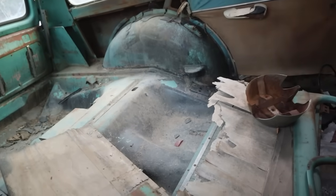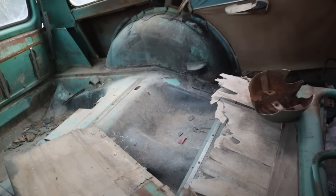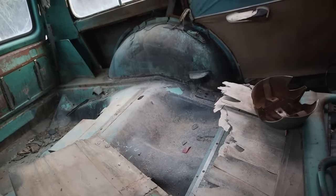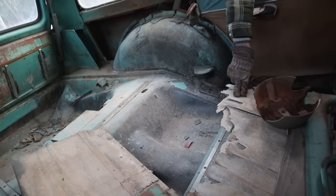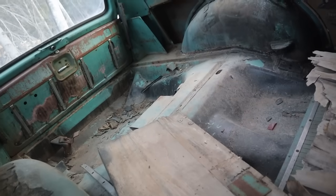Is that a second tailgate? Or no, it was a rear seat. It had a seat in the bottom. Fold down seat maybe. Or a cover of some kind. No, there were two seats as the other half of it. There's part of it here. Yeah, it would have had a jump seat there. A sweet car, 1954.